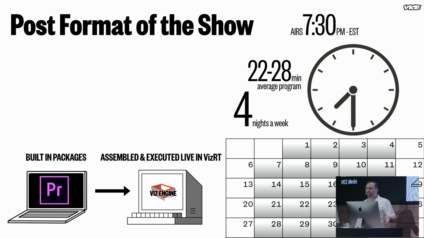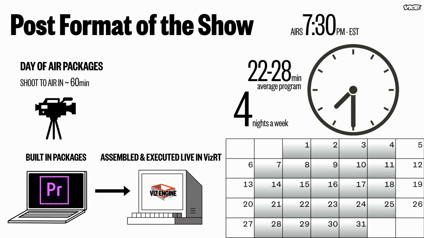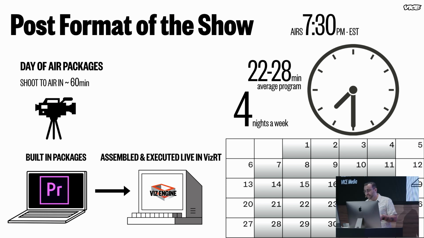We build the show in different stories and packages, which you saw little bits of in that trailer back there. They're built all in Premiere, and they're played out live on VizRT. So for a day-of package that's telling the story of what's happening today, we will shoot it, edit it, and it will go to air in as little as 60 minutes.